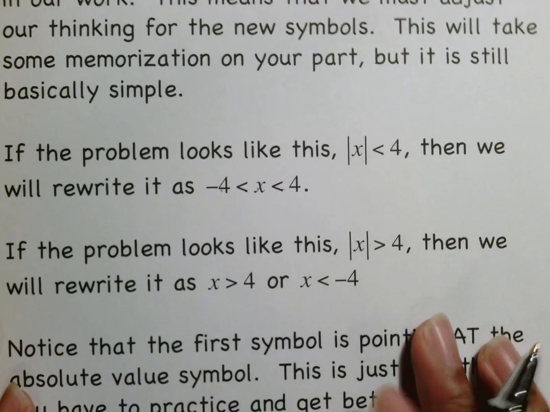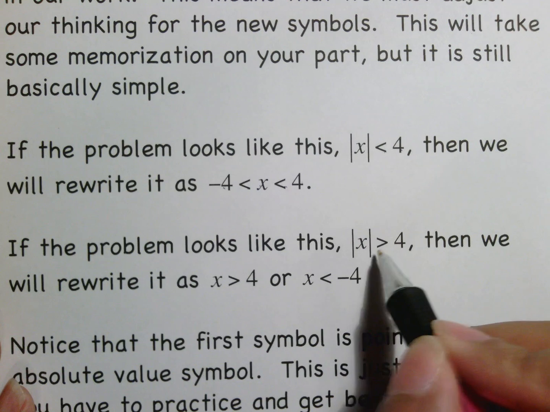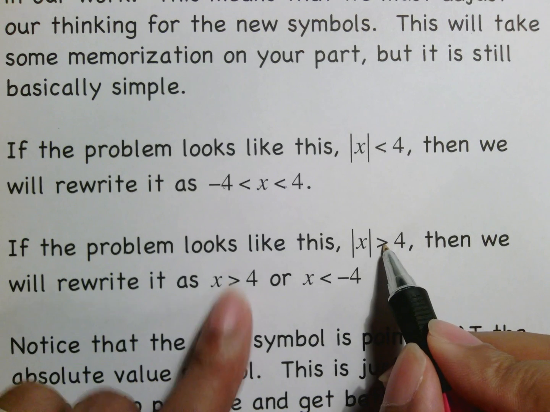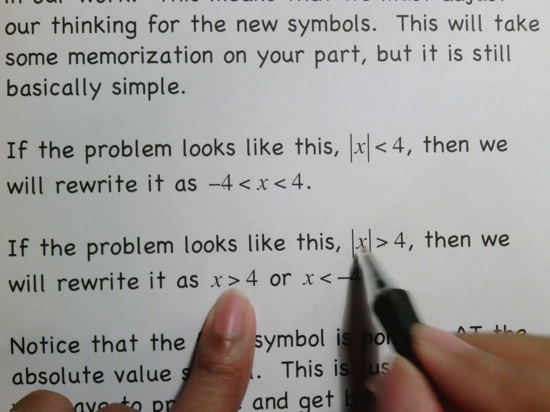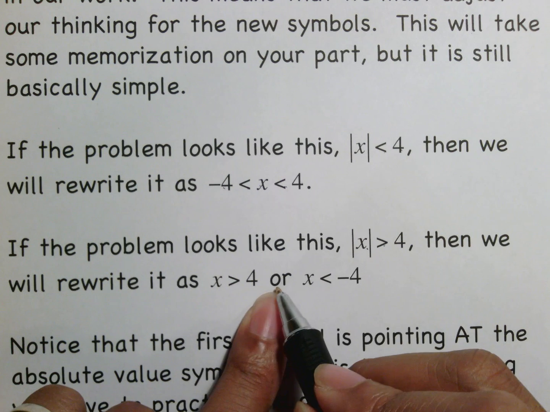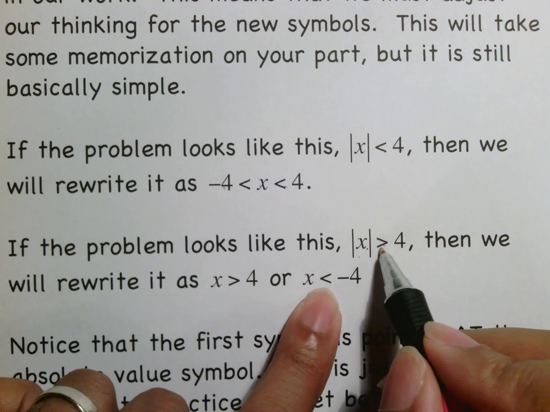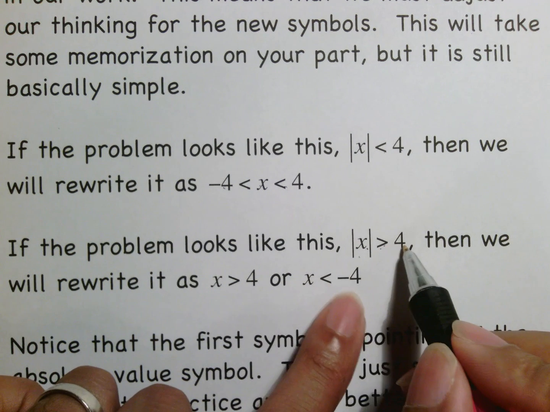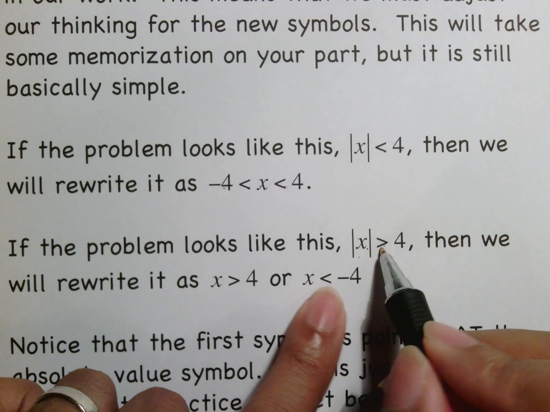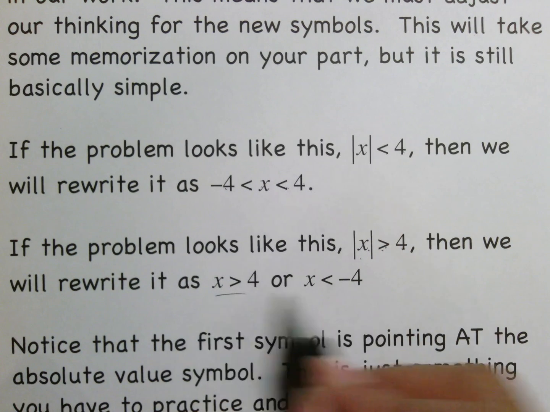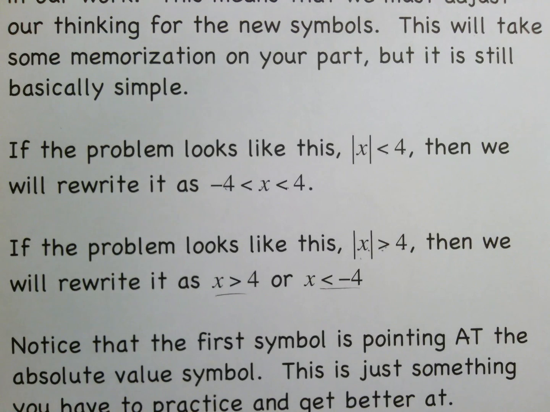If the problem has a greater than symbol, in other words, if it's pointing at the number, then we separate it into two things, whereas we simply ignore the bars the first time. We put the word or, we ignore the bars the second time, flip the sign and the sign on the number, so we switch the inequality and the sign on the number for our two equations that we are looking at. So this is what you'll have to kind of memorize, and we'll talk about that in just a second.